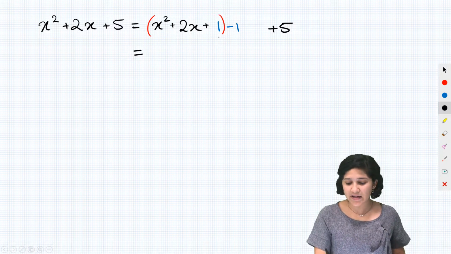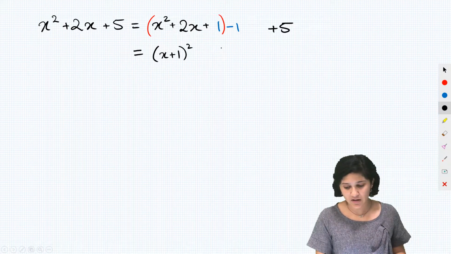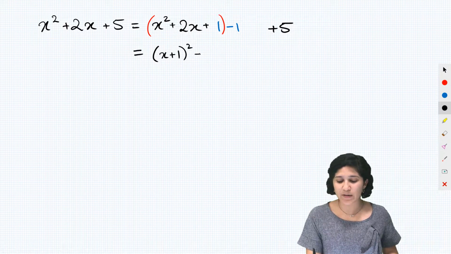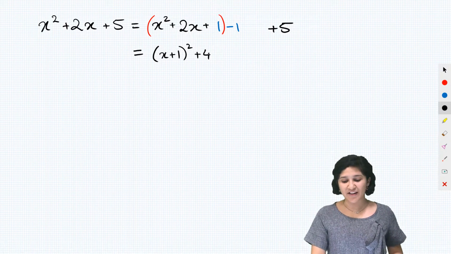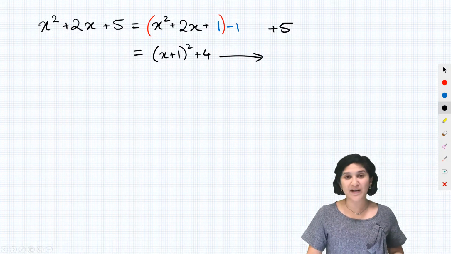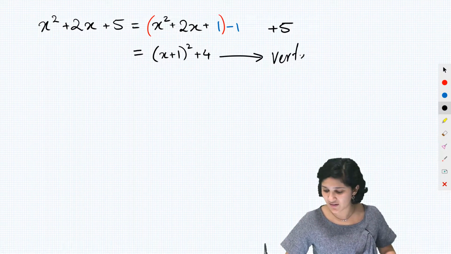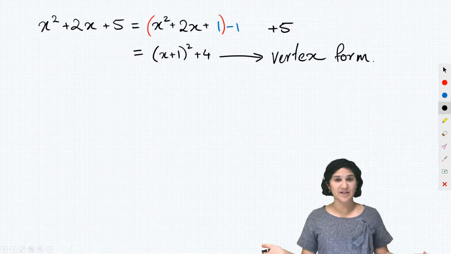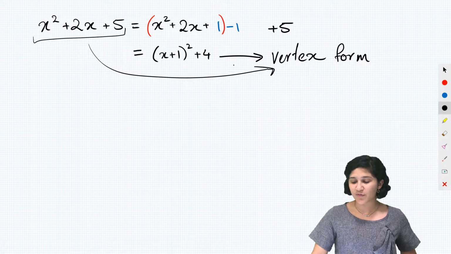And so in the next line, I take this part and I factorize it using the perfect square factorization. Okay, so this is the same as the red brackets here. And then the minus 1 plus 5 just becomes plus 4. So that's actually done. I can't factorize it any further than this because it's a plus in the middle here. So if we think back to our different forms video, this is actually now in the vertex form. So that's what we use the completing the square method for, is to change from the general form, which we had here, to the vertex form.